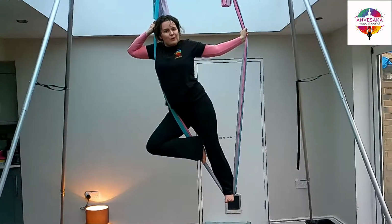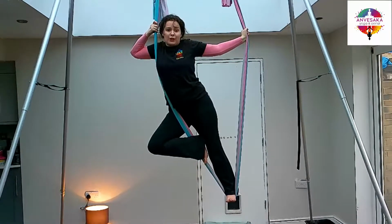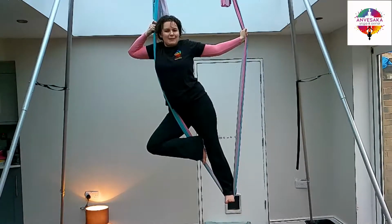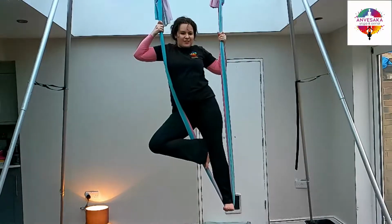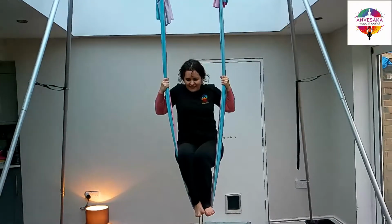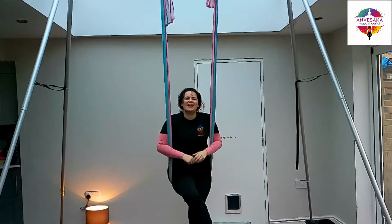So I always find I have more balance on one side than the other. That's true for a lot of people. But I find I have more balance when I'm working on a longer hammock. So in the studio I find this move a lot easier than I do working on a short point at the rig at home. Whenever you're ready to come out, bring the fabric back in first, unravel your leg, slide the hands down and come to seated on your hammock.